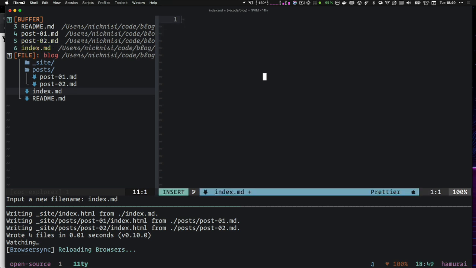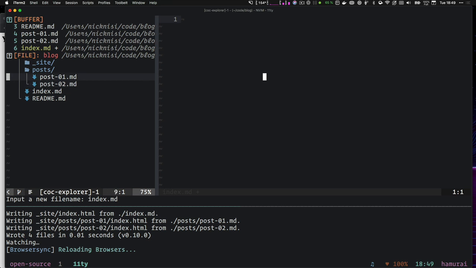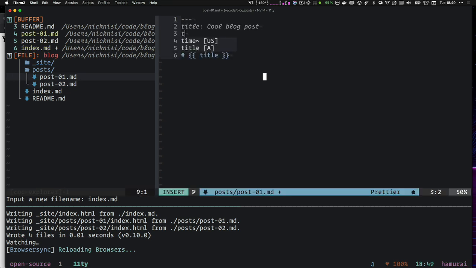All right, so the way that you combine or sort of create relationships between different templates in Eleventy is something called collections. And the only thing you need to do to put a piece of content into a collection is to assign a tag to it. So inside of our post 01.md, we'll add tags to the front matter, and then let's just say posts.